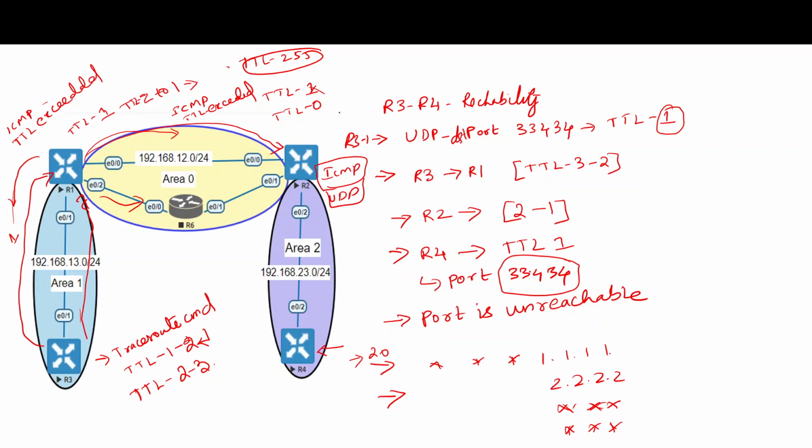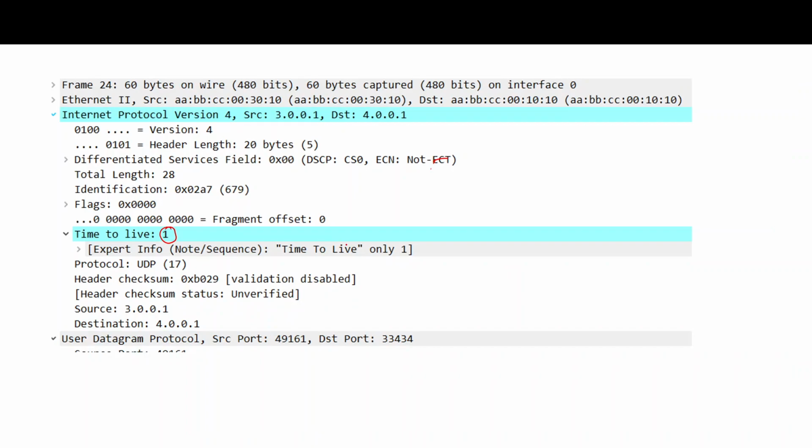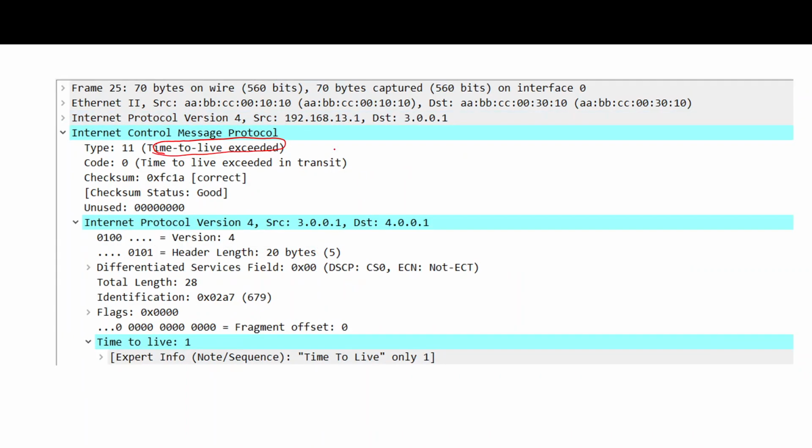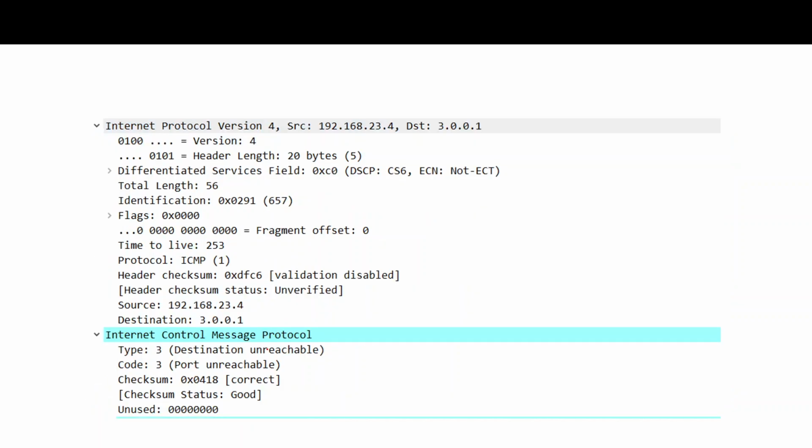So what we will do, I have the capture, also we'll do the traceroute in the lab setup, so that you will be able to understand more. So this is the first time when it sends a packet, it sends with a TTL of 1, and for the second packet the router will send time to live exceeded. In the last, at the destination, it sends destination and port unreachable. Okay, the destination IP is there, but that particular port is not open, so it will say the port is unreachable to the source. This is how the traceroute works.